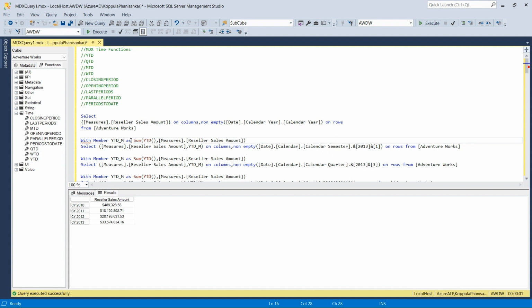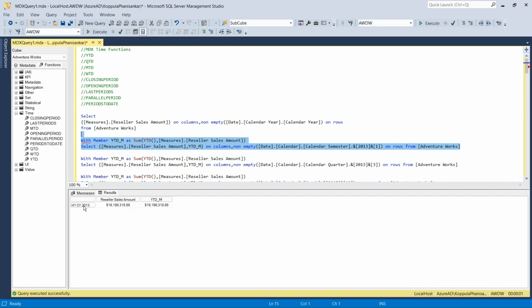Now, I use this measure under the select statement. My scenario is, I'm trying to fetch my H1, I mean calendar semester information for the 2013 year. Let's see what will happen.